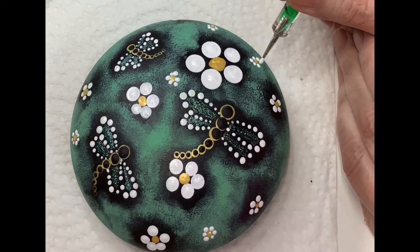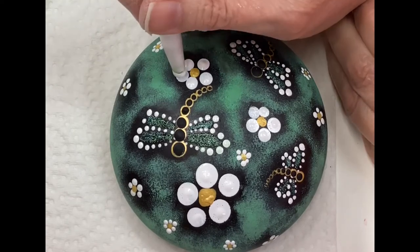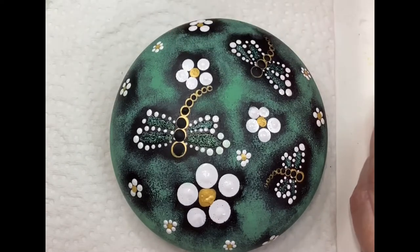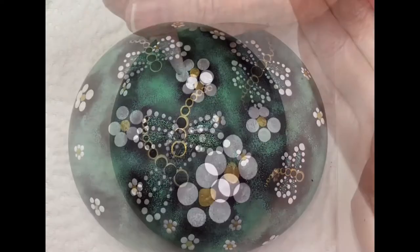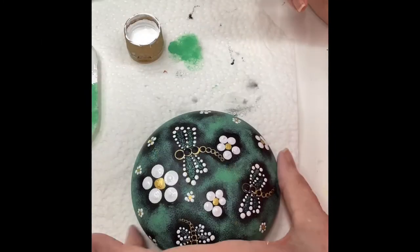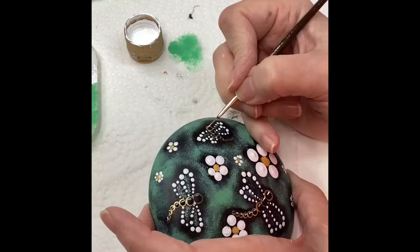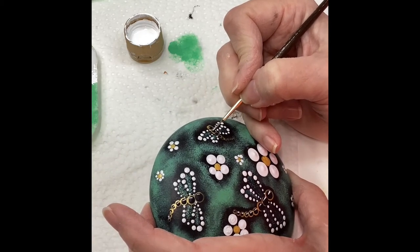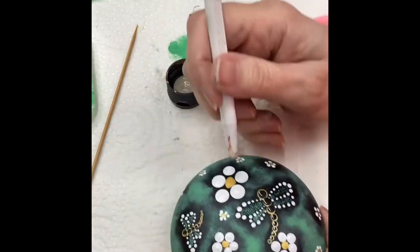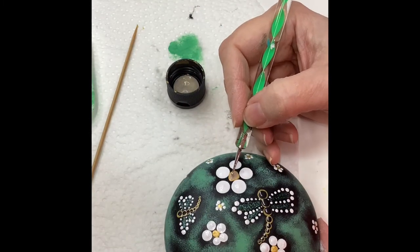It really doesn't matter. I wanted some of the flowers to be outlined and some of them to be sitting right on top. I'm going back over my white because that white enamel often on dark colors will become thin enough that you can see through it, so I went back and just made it a little bit thicker. Now here with my very fine brush, I'm just dragging a little bit of white down on each side of the body of the dragonfly to give it a little highlight, like a little shimmer. And now with the gold glimmer paint, I'm just putting some glimmer on top of the flowers.